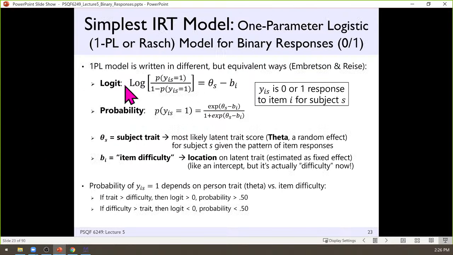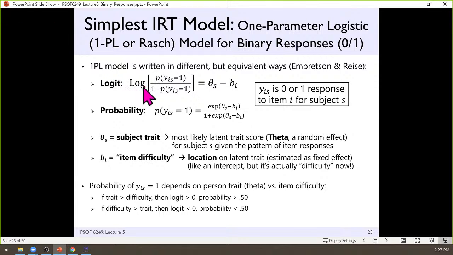So here's your first one. And for all of these, I'm going to give you both versions in terms of what the predicted outcome is, the logit that corresponds to a linear model, or the probability that corresponds to a nonlinear model. And so this is our first one. This is what is known as a 1PL, 1-parameter logistic model. It is used to predict binary item responses from a single continuous trait.